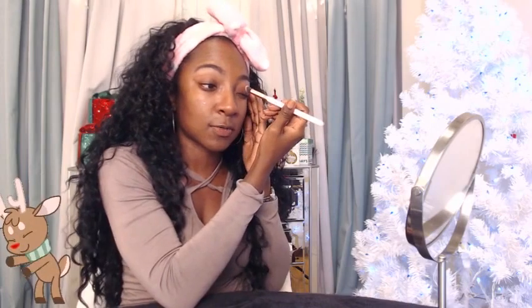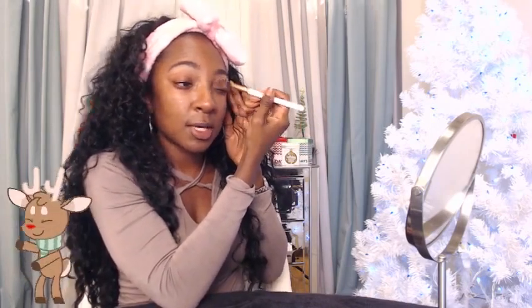And I'm not going to be too careful either because this is how I do my makeup. These shadows are really pigmented, so just be careful. If you don't want them to be too pigmented, I would suggest tapping your brush or wiping off the excess because there's a lot of color in there. And I'm just going to put that all into the crease. So it's essentially going to tie in that brow shade with the colors we're about to put on our lid.